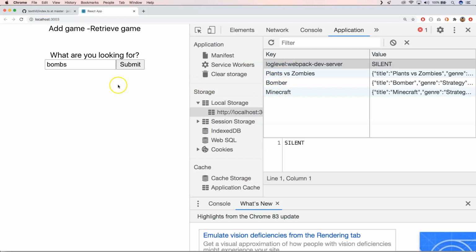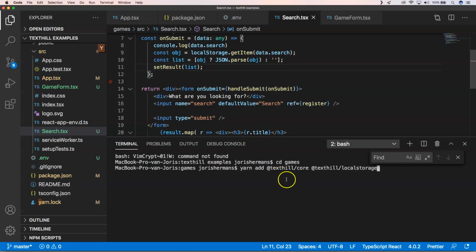And just retrieve it like this, right? So for that, I'm going to install TextHill to my React application. I'm going to show you how I can enable this kind of functionality, how I can enable this kind of search. We will index these 3 games again, and then we will do some search. Right, great. Now let's add these packages towards our application, right? So we are going to do that. Of course, he needs to install them now.